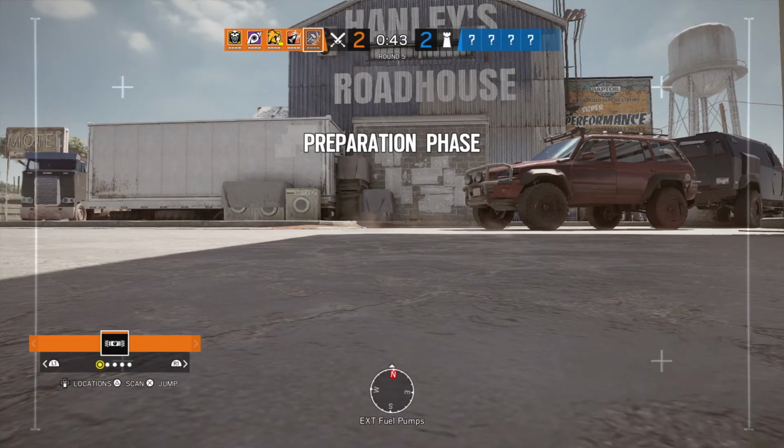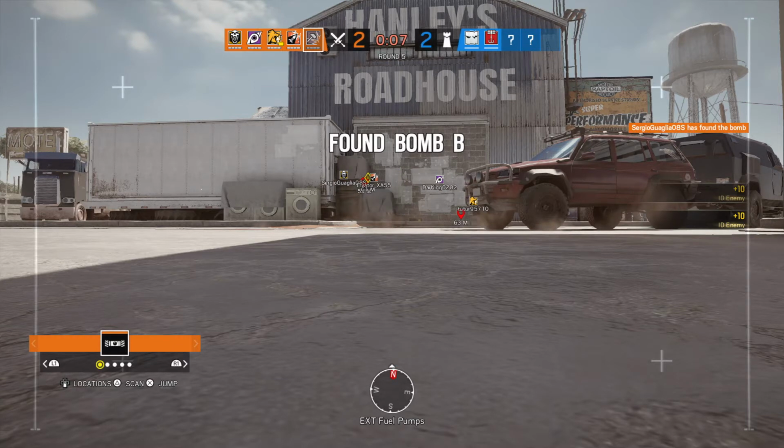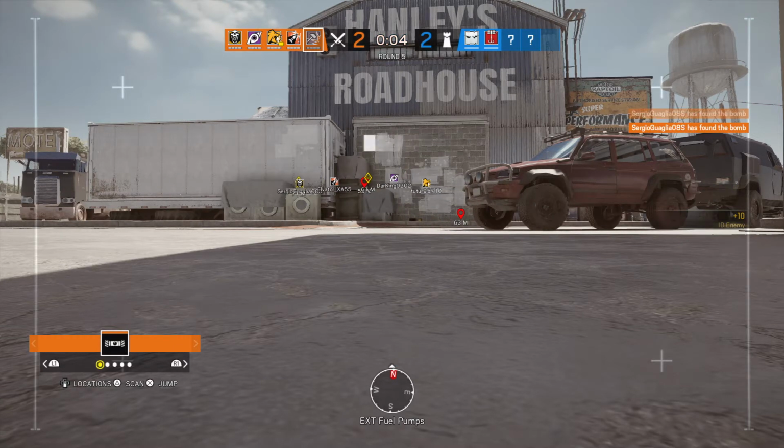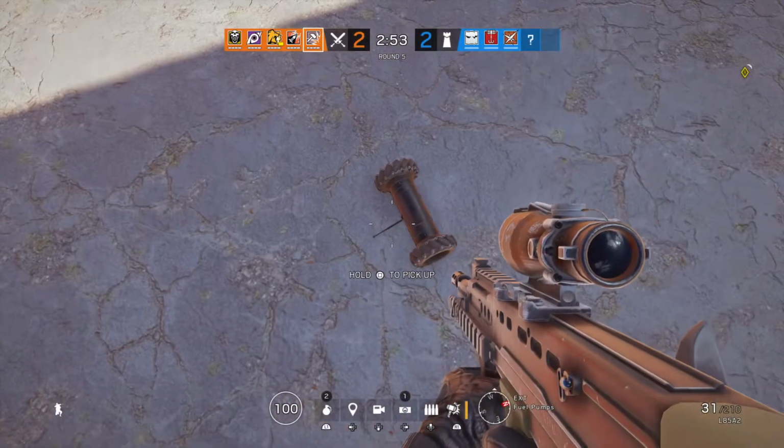We need to locate a bomb. Target located. First floor. 10 seconds to go. Drone has located a bomb. 5 seconds to go. Hostiles. Second floor. You found a bomb. Make your way to its location and defuse it. Target detected. Second floor.